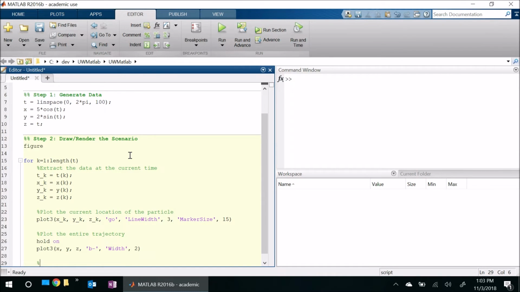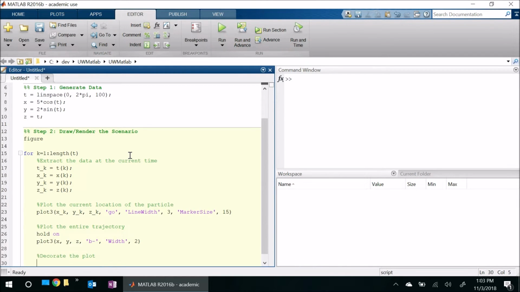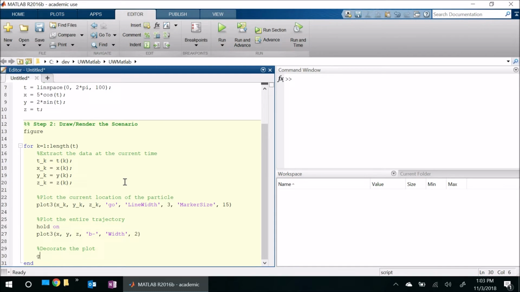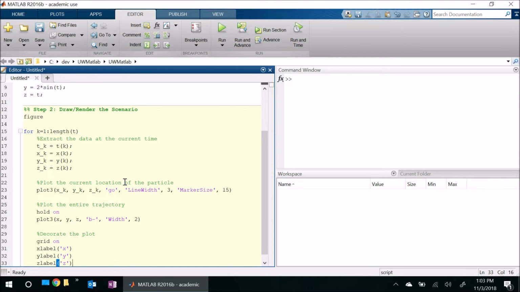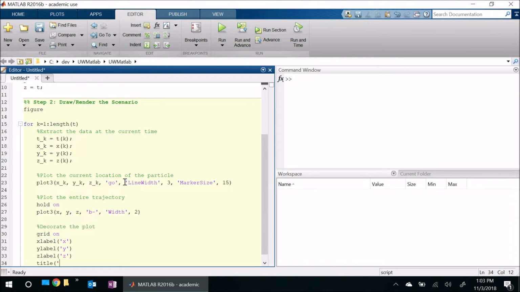And we can continue decorating the plot if we want. For example, we can turn the grid on. Let's make the x label say X, the y label say Y, the z label say Z, and then maybe the title of the plot can be 'The particle at time equals', and let me wrap this in a string, num2str of tk, 'seconds'.